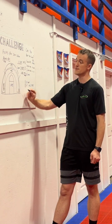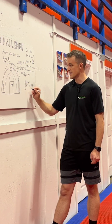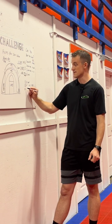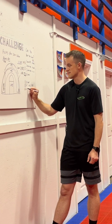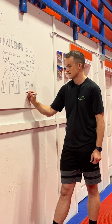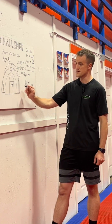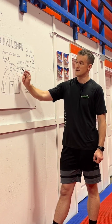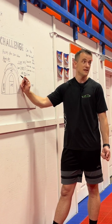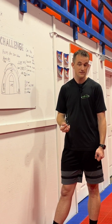Even if you shoot 40% from three-point land, which would be really good, on an uncontested shot, you're only going to get 1.2 — that's three times 40%. That's why I rank free throws higher than uncontested three-point at 1.2. What would be next? Uncontested mid-range. A lot of people say don't ever take a mid-range, but if you have a really good defensive team, you're not going to have an open three and there's going to be a lot of people contesting at the rim. If you can get open space and create some room for yourself, that's where mid-range fits in. But it's option four — we've got three other things we could do first.